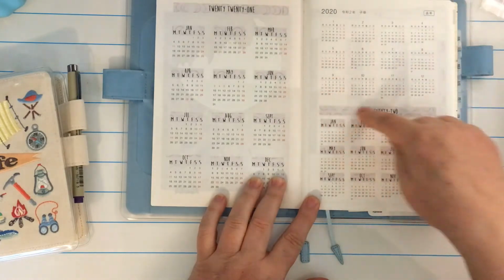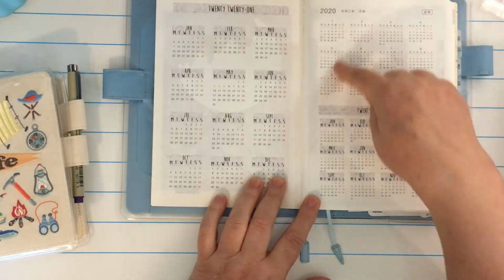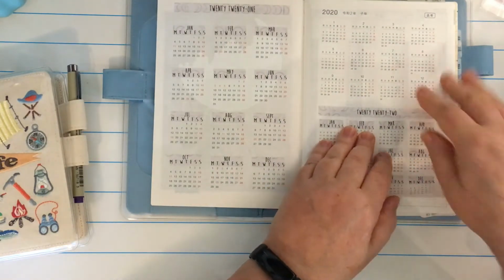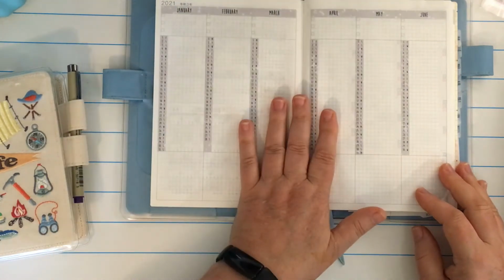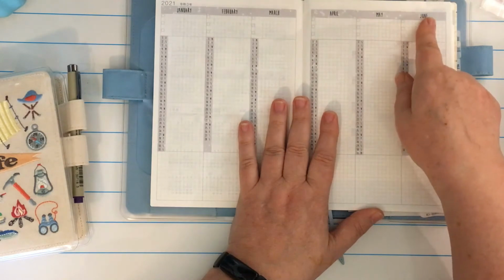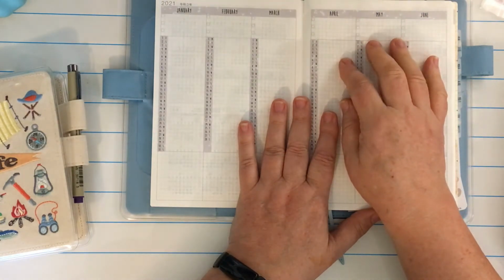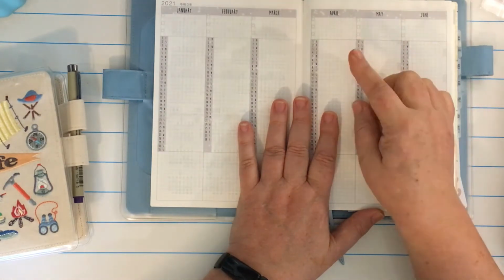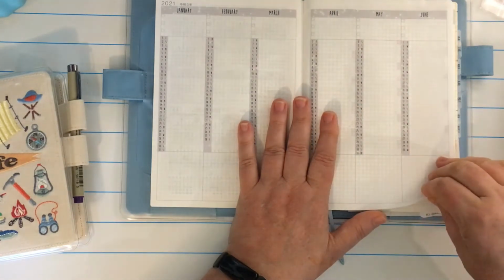It just has this same kind of gray moons outline and white space in the middle. But for right now, I like the idea of having my 2020 calendar available to me, so I haven't done that. The vertical yearly, I also had stickers from her shop for, but I only used half of them in this one, and I'm saving the other half for the other half of the year of my cousin Avec for the July through December. And I'll show you right now what I ended up doing.